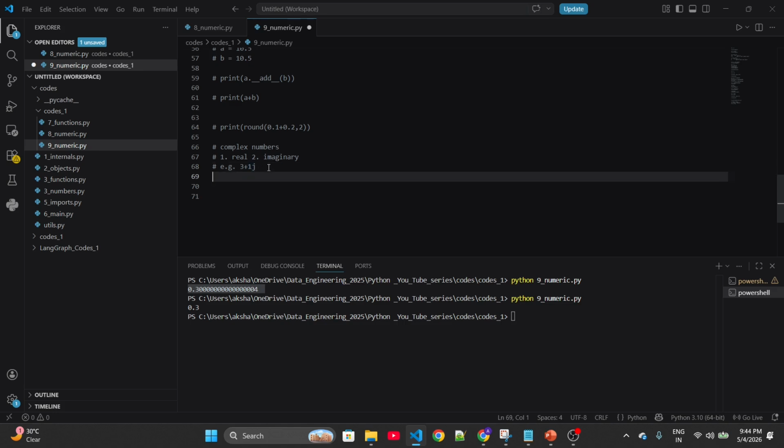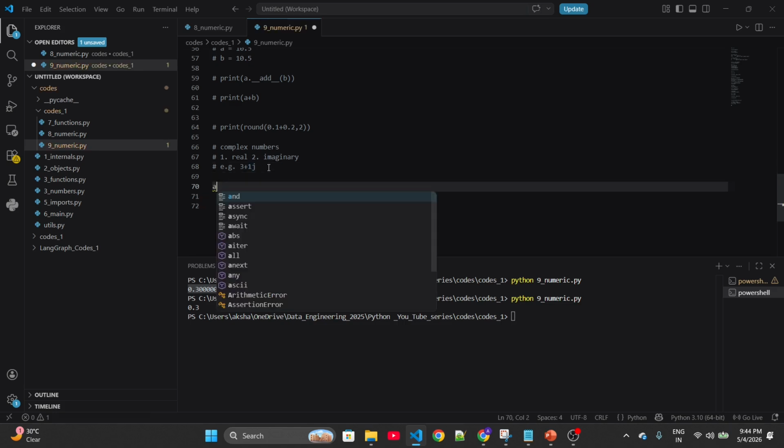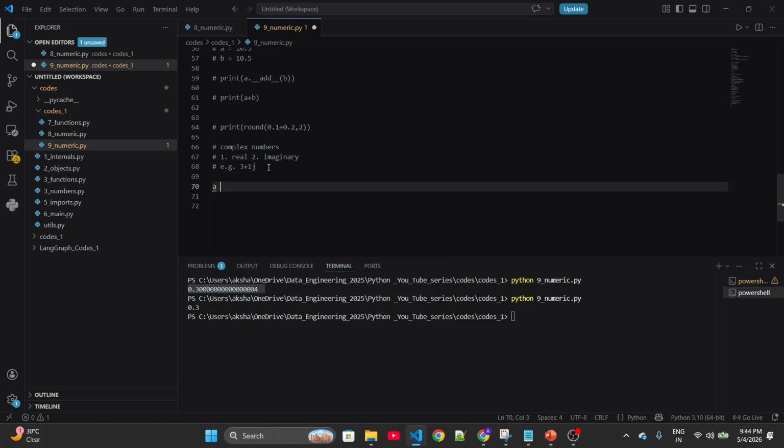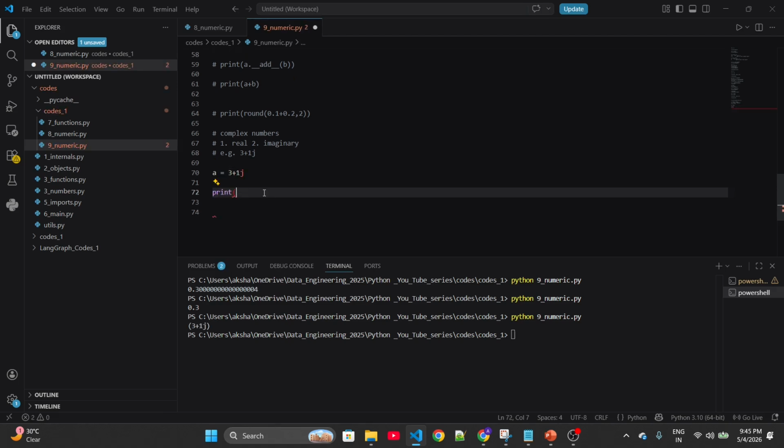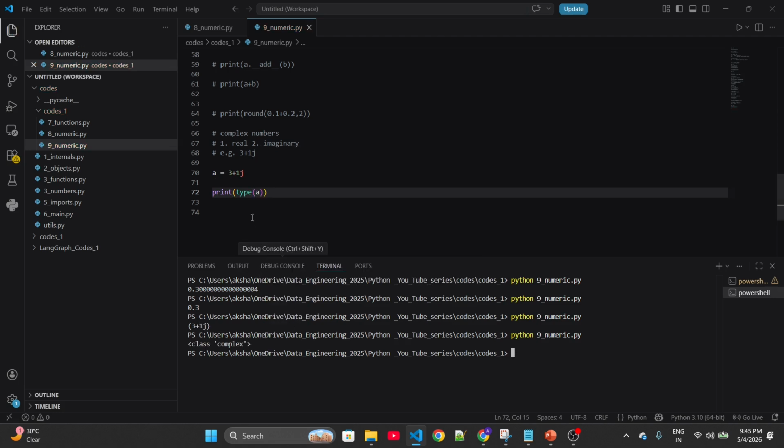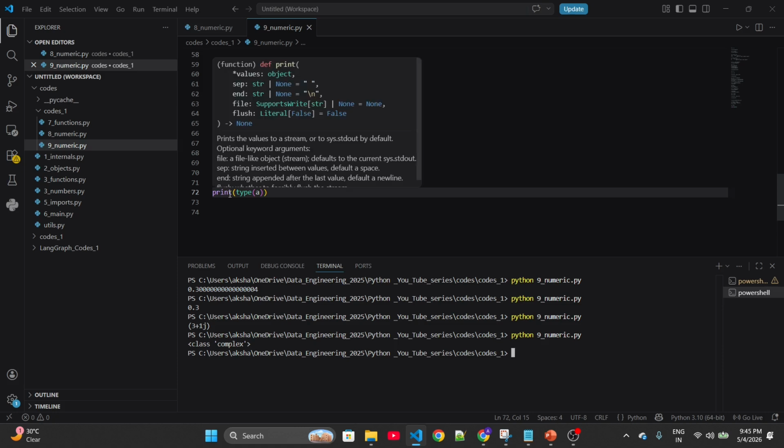Again, just like a float number, this object belongs to the class complex. So let me create one complex object and check the type of a. See, it belongs to the class complex. So this is an object of class complex.